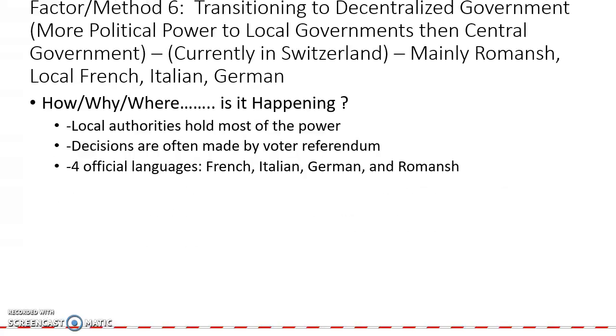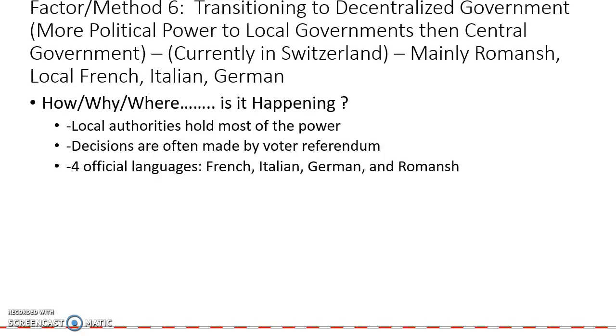Next, let's talk about method number 6. Another way that they are in the real world today, mainly in Europe, trying to preserve and promote the usage of minority languages is in Switzerland. They've transitioned to a decentralized government, meaning that they've given more political power to the local governments than the central government.